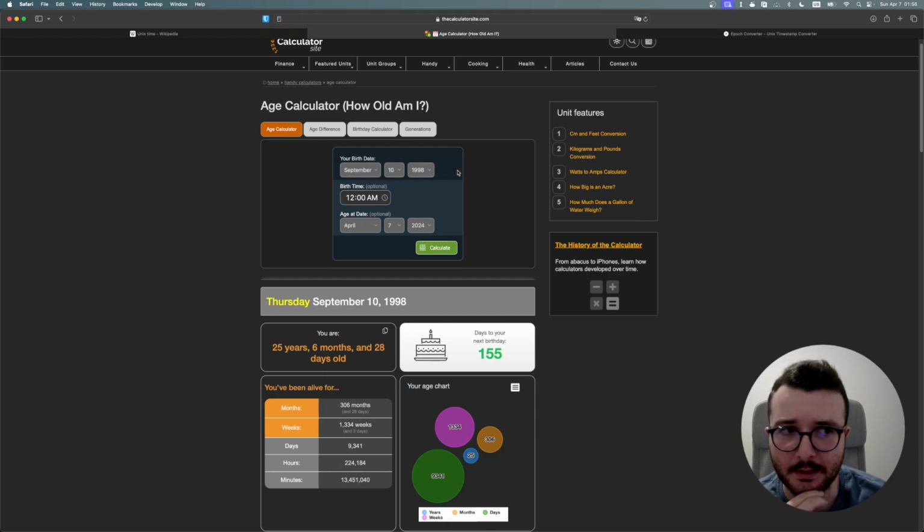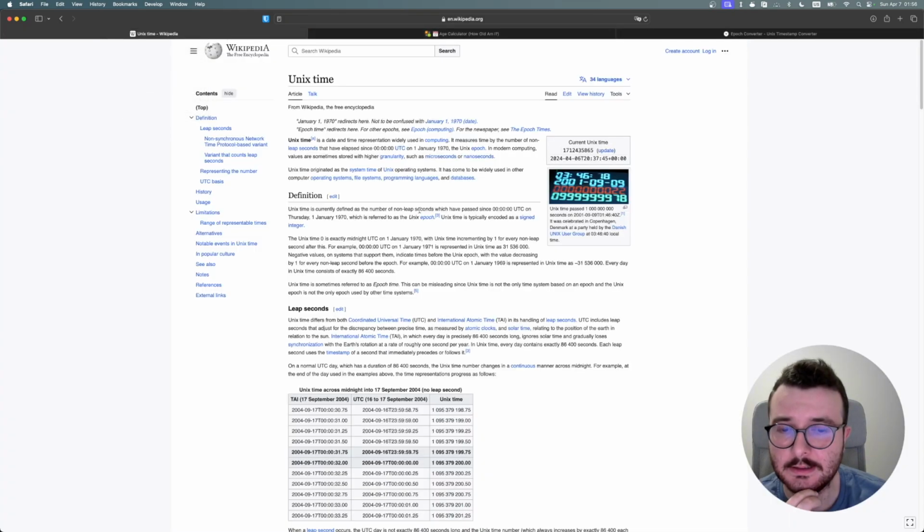In our example, our reference point is going to be the 1st of January 1970. This is just an accepted day. It could even be 1965 or 1968, but we just accept this. This is the set time that we use as the reference point when we say epoch. It also goes under the name of Unix time. If you see Unix time, you'll know that it's the epoch, milliseconds or seconds since epoch.